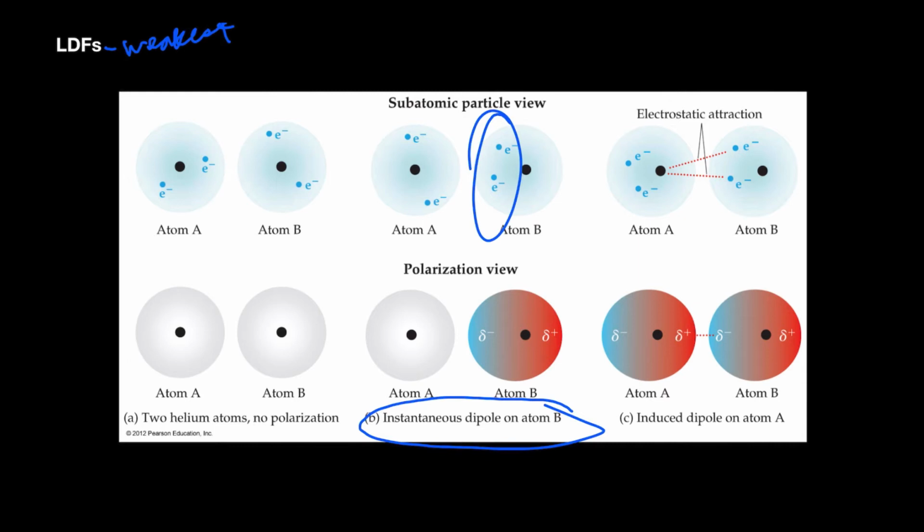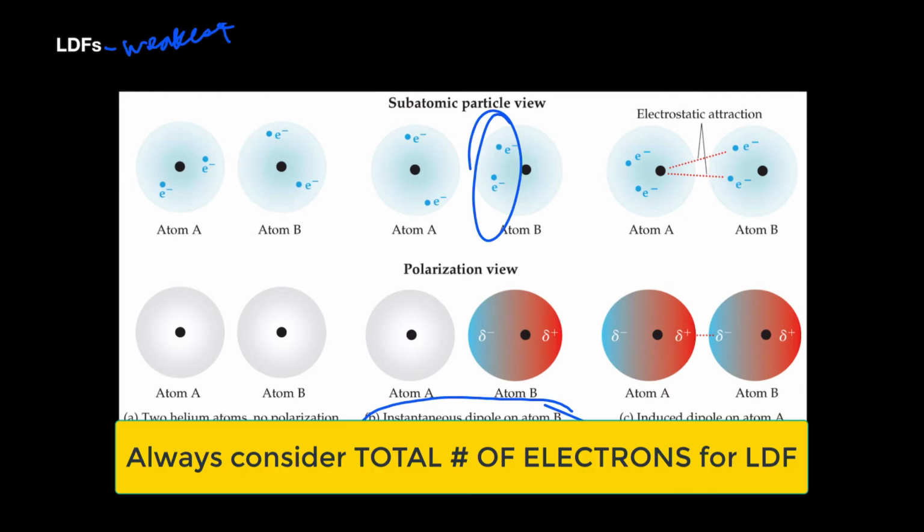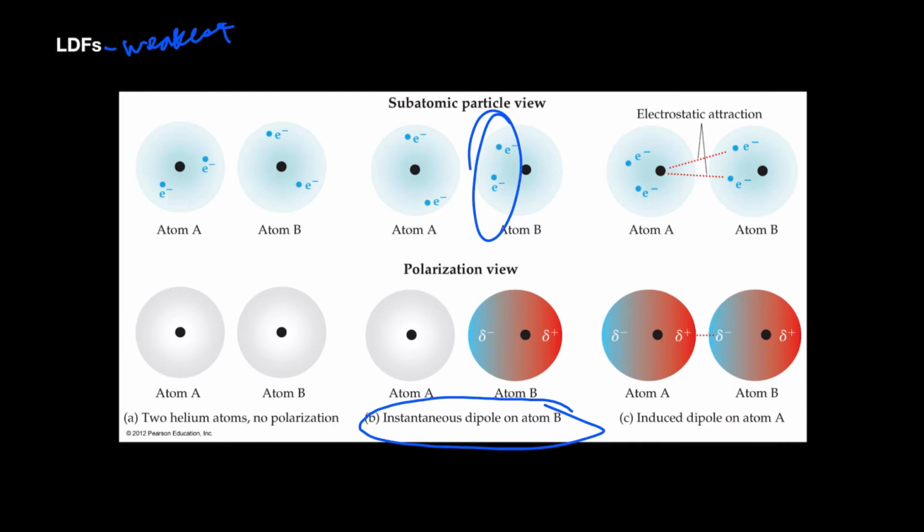But if we have a boatload of electrons in a relatively large sample, at any given point in time they are unevenly distributed, and then it induces that instantaneous dipole on its neighbor. Once we start to get a lot of electrons, the force becomes very significant. That's not to say, and here is where it's very important, our observations are always going to help guide our answer, because we could very well have a nonpolar substance with a higher boiling point than something that's polar.